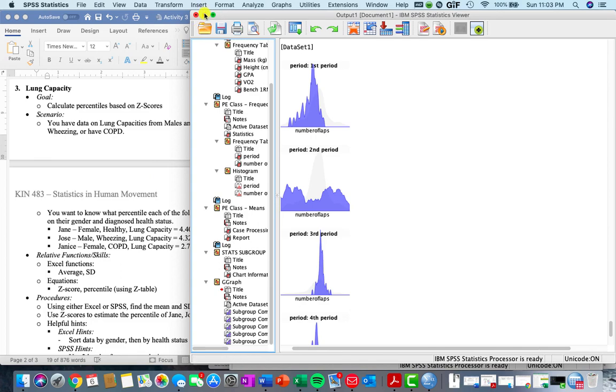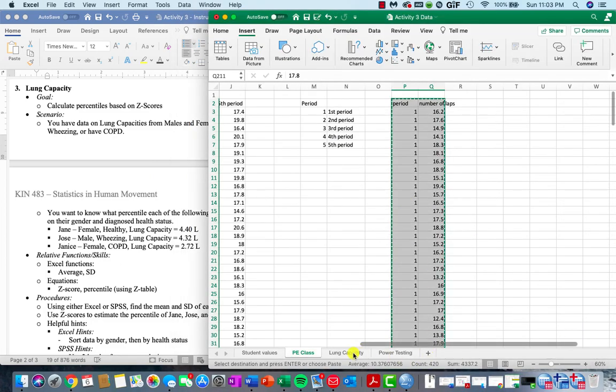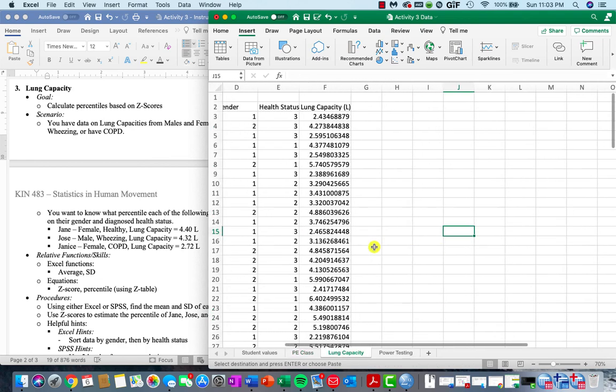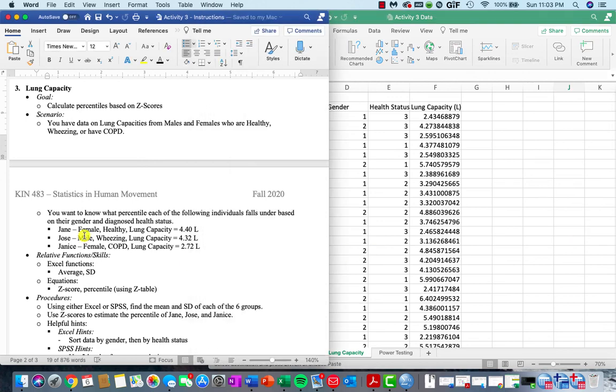Okay, I'm going to go ahead and minimize both of these. And we're going to go to our next chart or table. Okay, so in this one, we are going to be calculating percentiles based on z-scores.